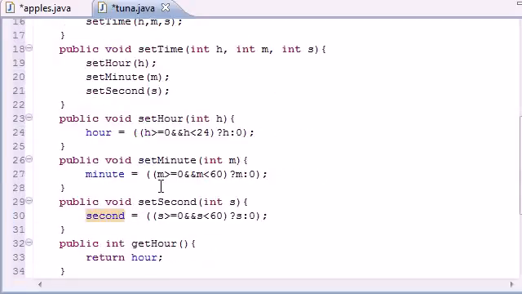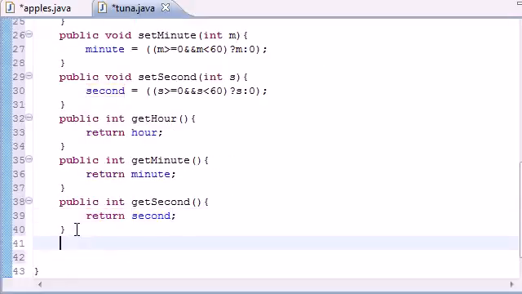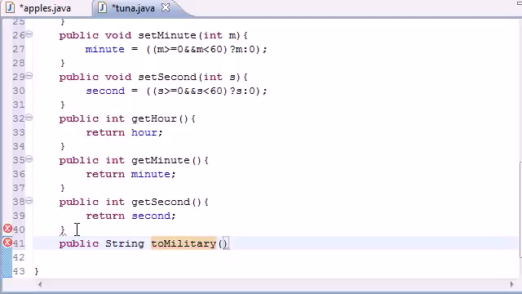So now that we have 3 set methods and 3 get methods, we need one more method, and I promise this is the last one. The last method that we need is pretty much just a formatting method, or a display method, that spits it all out. So like last time, I'm going to put public String, since this is going to return a string, and I'll name it toMilitaryTime, since we'll do military time. Military time is a lot easier than normal time, and this isn't going to take any parameter since it's just going to return a string.